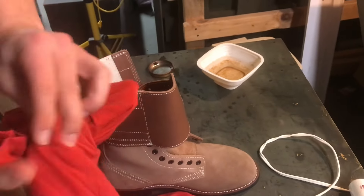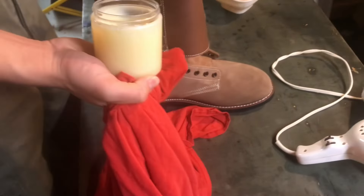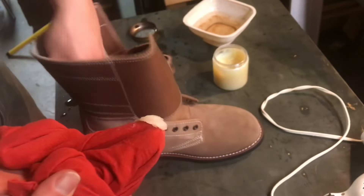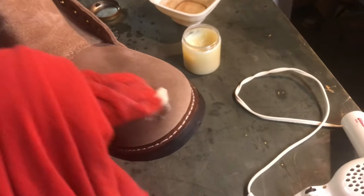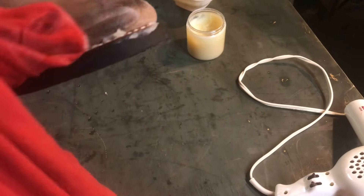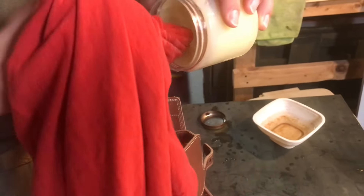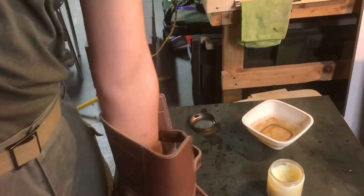You're going to take your rag and wrap it around — I recommend two fingers, get it nice and tight so you can get into all the little surfaces. Break out your dubbing and take a glob to start off, probably about a good finger full. Then grab your boot. I always recommend starting with the toe cap — it's a very important part and it's going to let a lot of water in if you don't do this. Circular movements on the surface of the leather are the best — really gets that wax in there. Notice how I'm starting to pack that grease right into the seam area. You want to do that around the whole entirety of the sole where it meets the leather, because that's where water is going to get in.